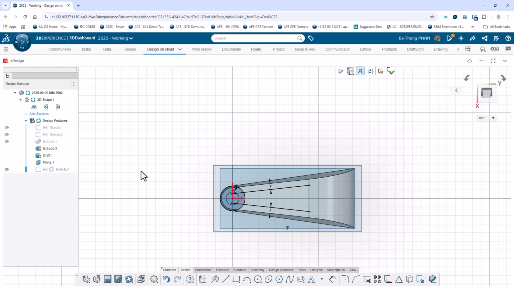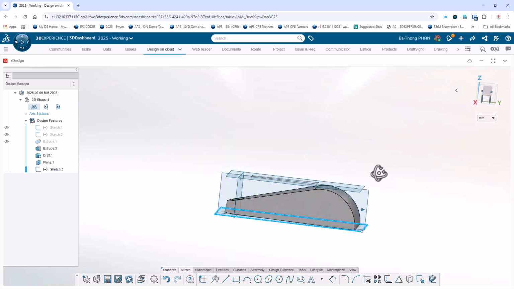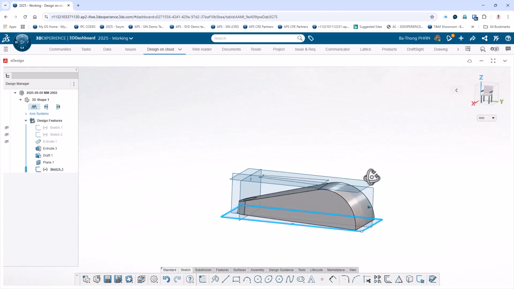We're going to trim those lines that we just built. The color of the sketch changes because it recognized that now that profile is closed.